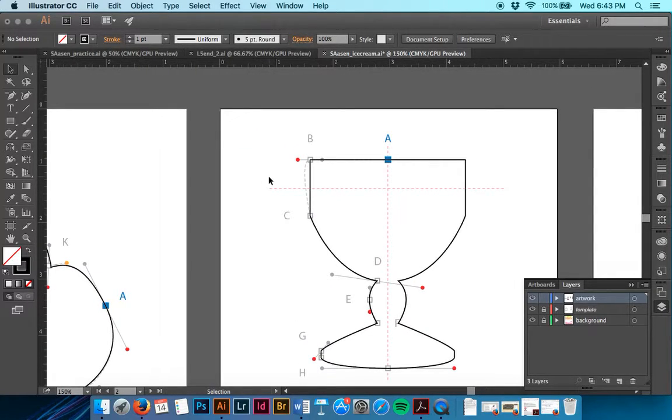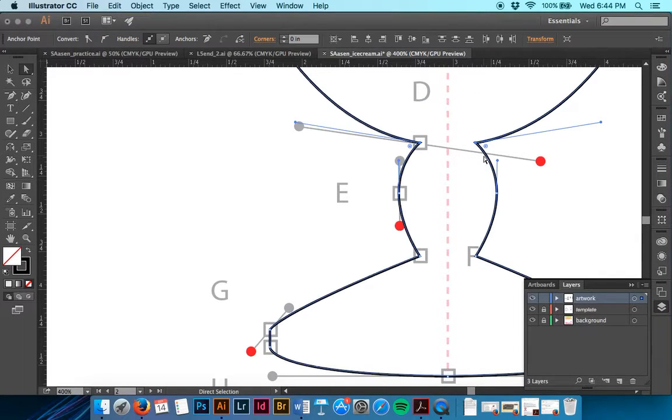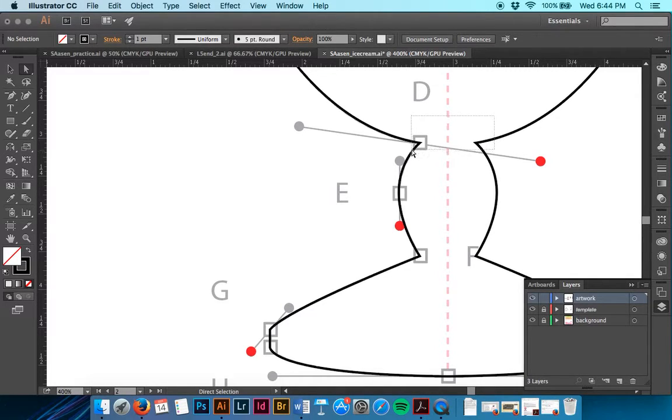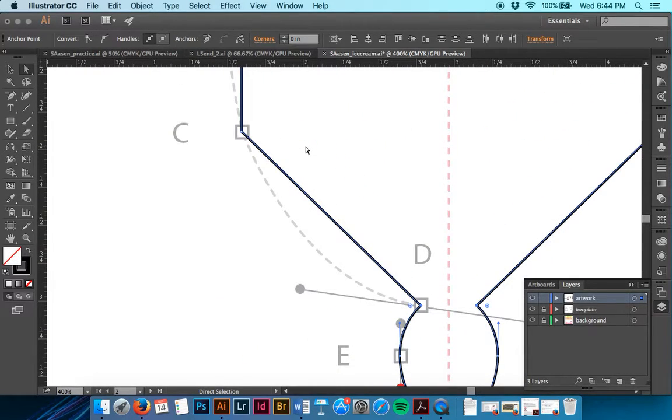And so with the Convert Anchor Point tool, we're going to select the D anchor points and convert them to corner points. So we're going to take the 2 Ds, so that would be a D and that one, and I can kind of draw a selection box right there with my direct selection tool, because I'm only selecting anchor points. And taking them to sharp angles so it kind of points up. You can kind of look at the pictures on 165.